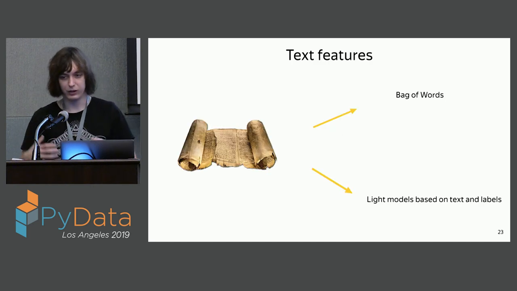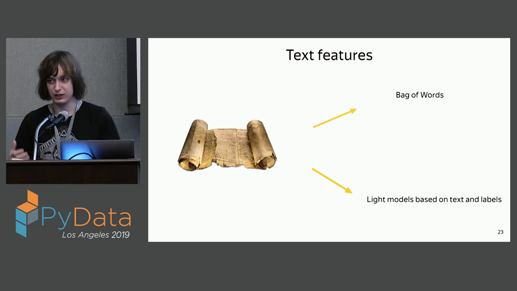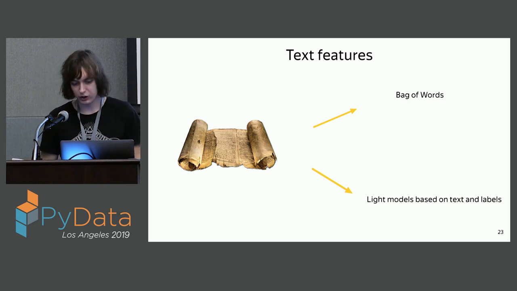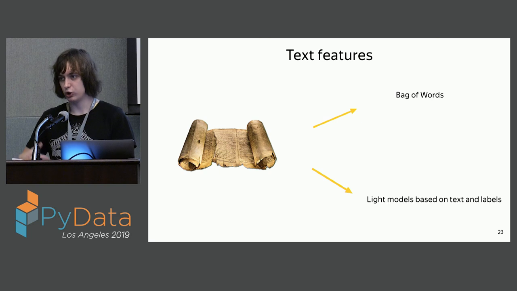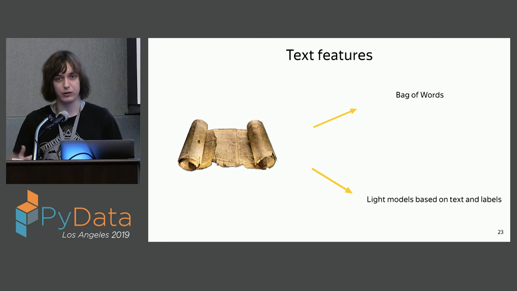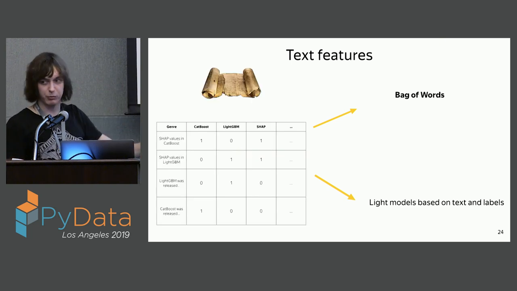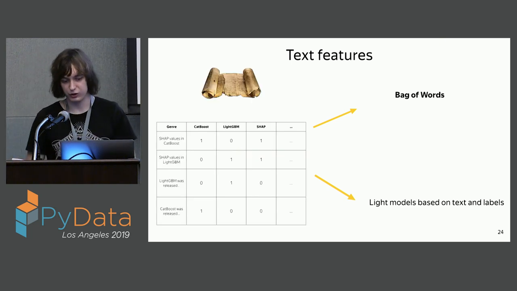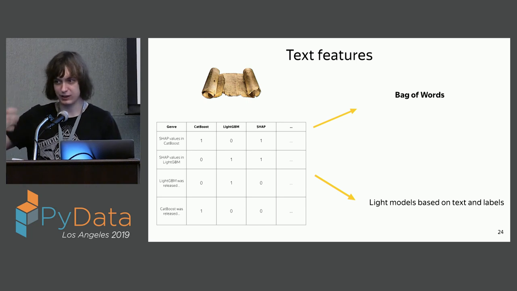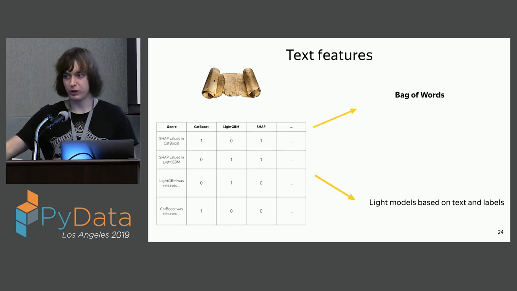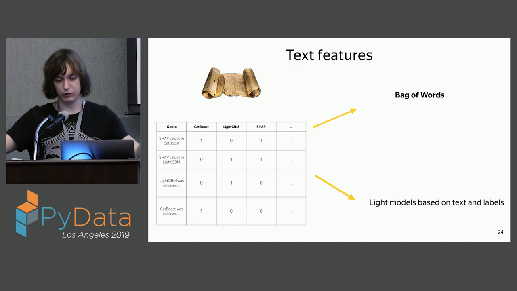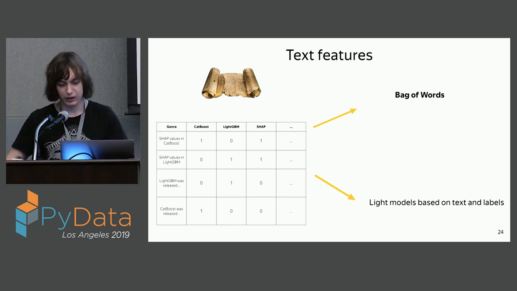Again, we have some data as input. Now this data is text. And we need to convert this text to a numerical feature in some automatic way. How could we do it? Firstly, we could use a well-known technique, bag of words. Let's just, for each word in some dictionary, make a column and set it to 1 if this word was in the text and 0 otherwise.